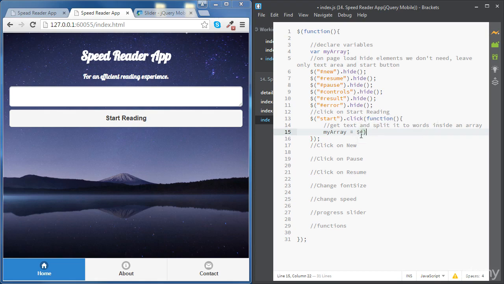So we're going to select the input using its ID, which is the user input, and then we're going to get the value of the input, which is .val, so we can get it using the val method, and then we're going to use the split method, okay, which will take a regular expression in the parameter.